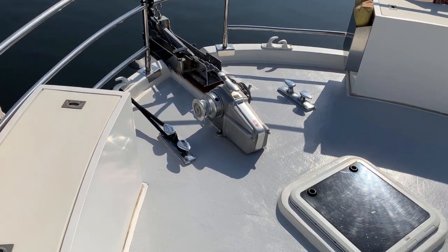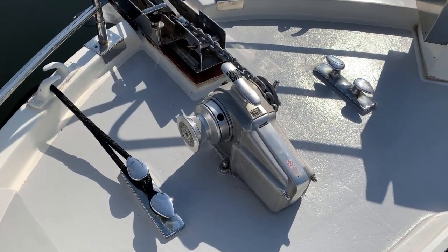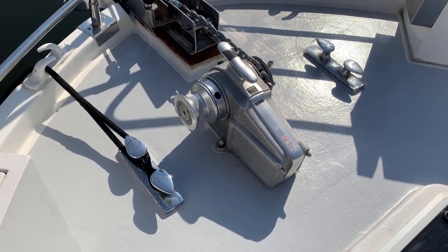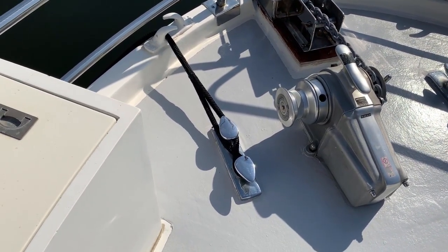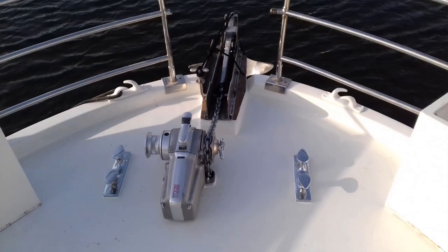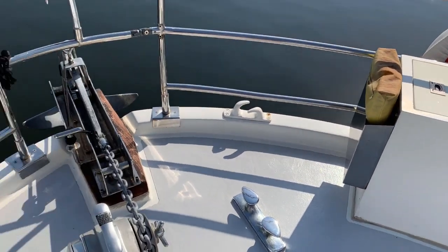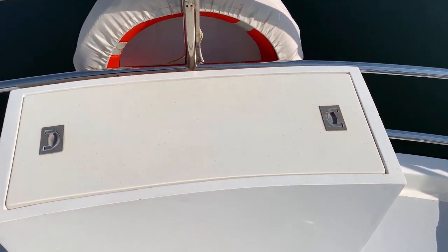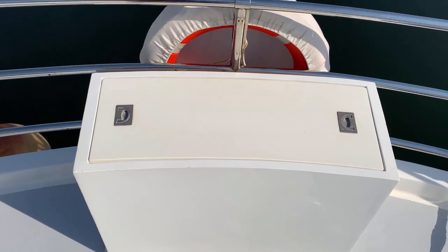This is the foredeck. You can see we've got a brand new winch installed, a Lofrans. We took the opportunity also to chrome the forward cleats. We've got rope lockers on each side, which keeps a nice tidy bow. It also provides additional seating.